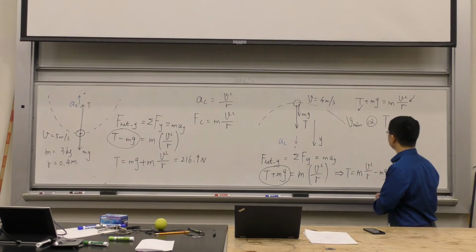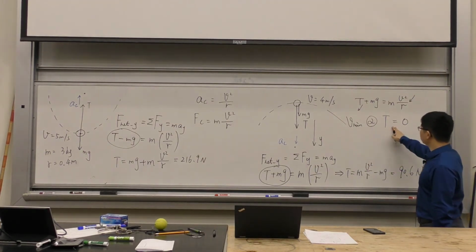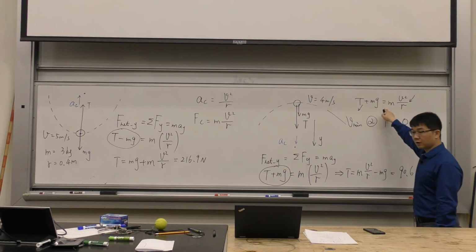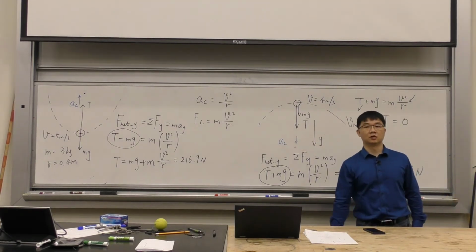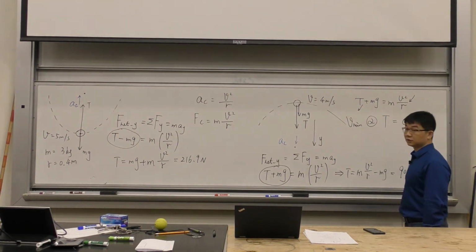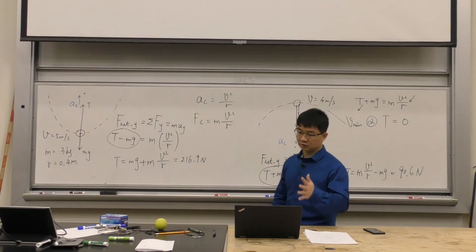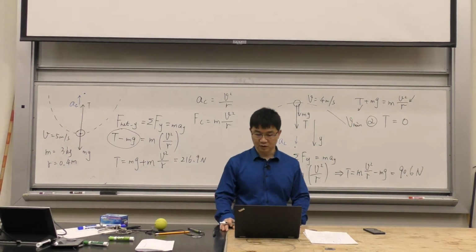So once you have figured that out, you see the algebra is very easy. If the T is 0 and this equation is still true, remember you still want the ball to complete the circle, you just solve this equation to get the v minimum, right? And that's going to be very simple. Okay, now you can pause the video and finish this algebra.